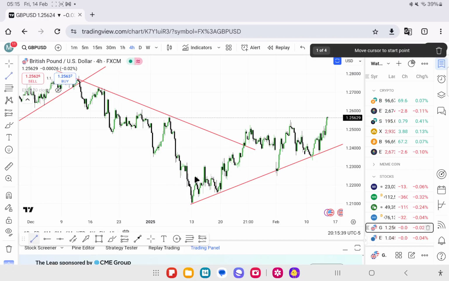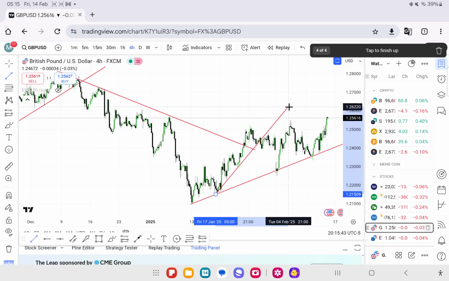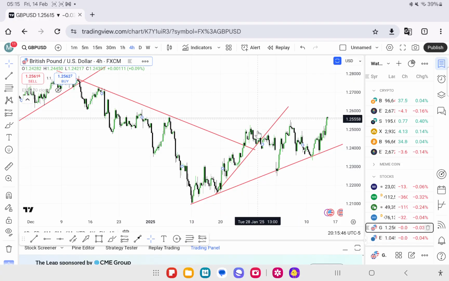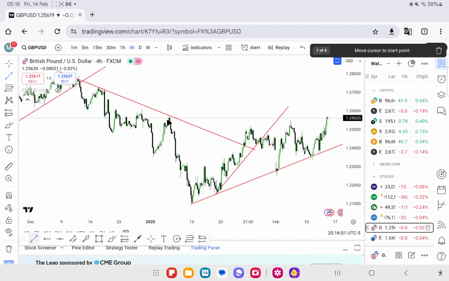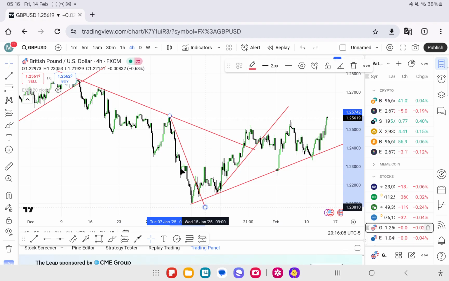But when we talk about this trend line, if we draw from here, you can see that it has not lasted very long in the trend, and it has broken out very quickly. But here we can talk about a trend line which is almost close to 45 degrees, so it is lasting for a very long time. Same about this one. For example, we draw a trend line from here till here, so it is very steep, a very sharp line, so it won't be sustained for a very long time.